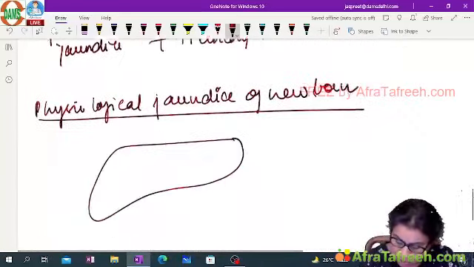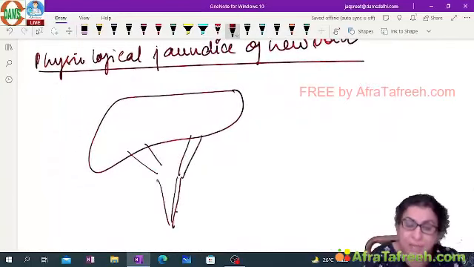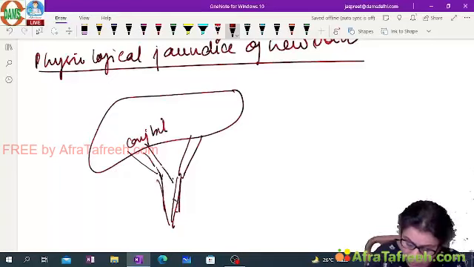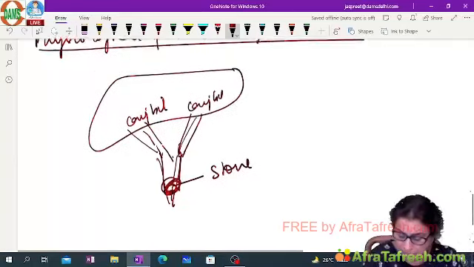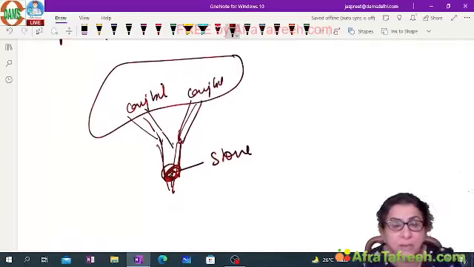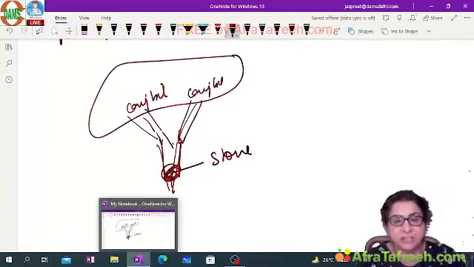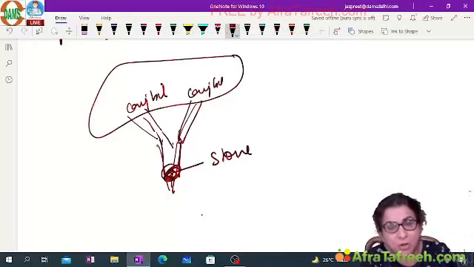Okay, now in obstructive jaundice, what happens? So now this is the liver and bile comes out of the conjugated bilirubin. So conjugated bile now comes out into the bile duct. For example, there is a stone here in the bile duct. So conjugated bilirubin cannot reach the intestine. Can the bile flow into the intestine? So bile cannot flow into the intestine. So conjugated bilirubin cannot go into the intestine.